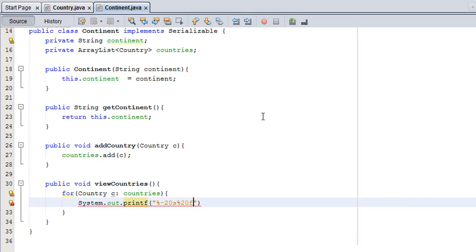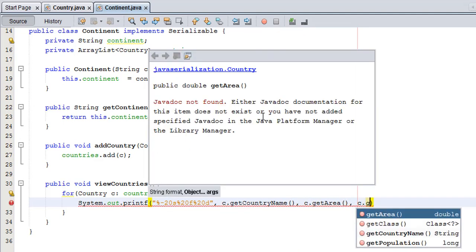If the minus sign is skipped, then the data will be aligned right. A format specifier describes how a value should be formatted for display. Format specifiers begin with the % sign, followed by an alignment operator or field width value for padding the content. We call the getter methods of the Country class to display the attributes for each country object returned from the array list.